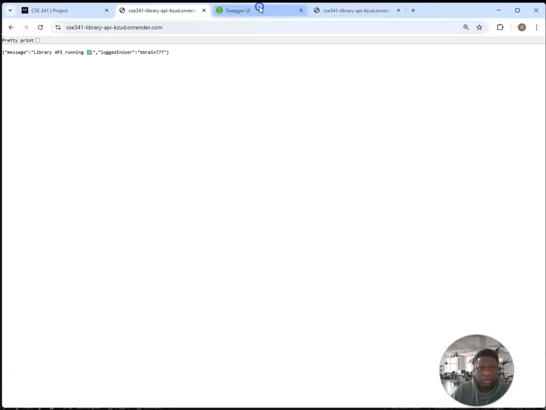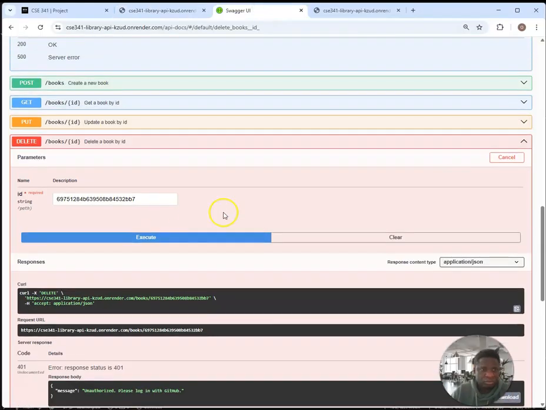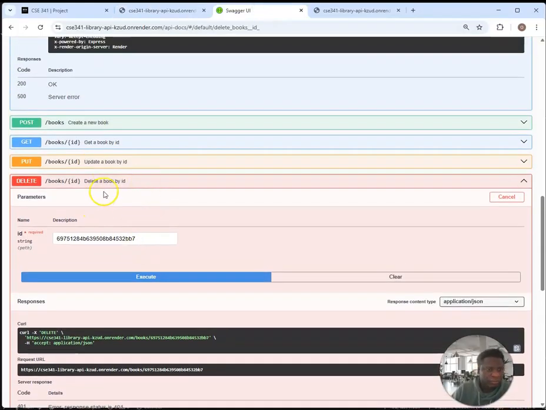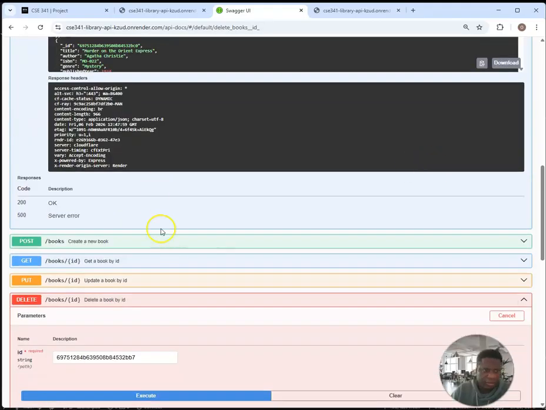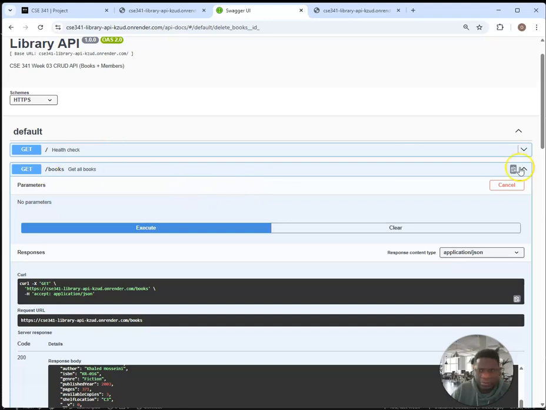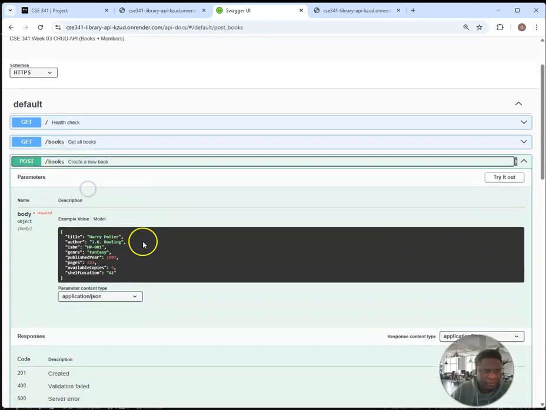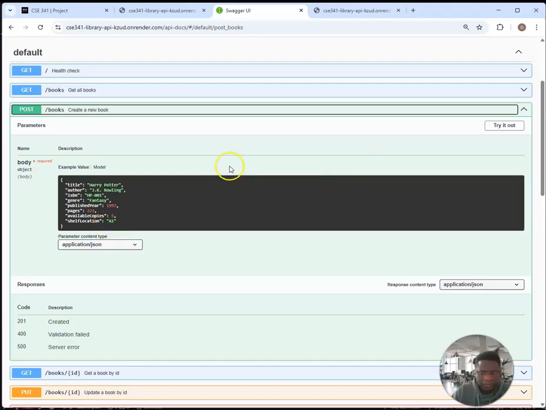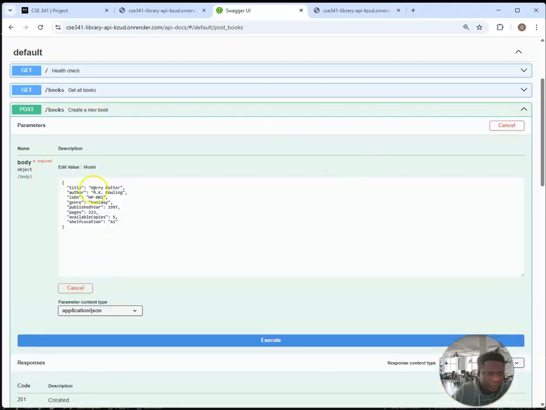Now that the user is logged in, I want to create an item. Let me create a book. Try it out.